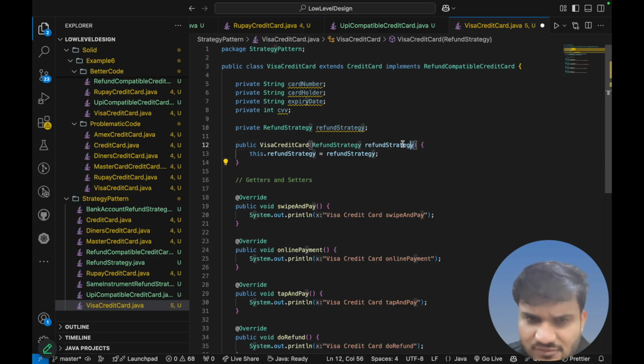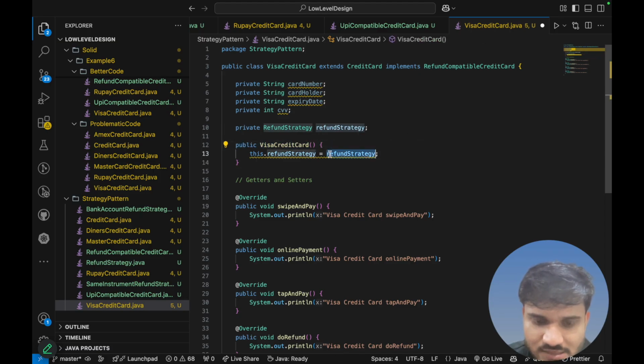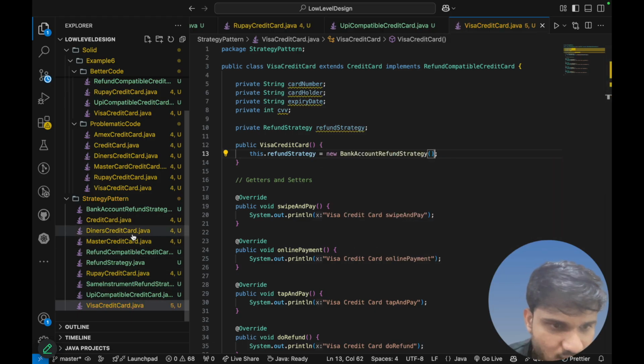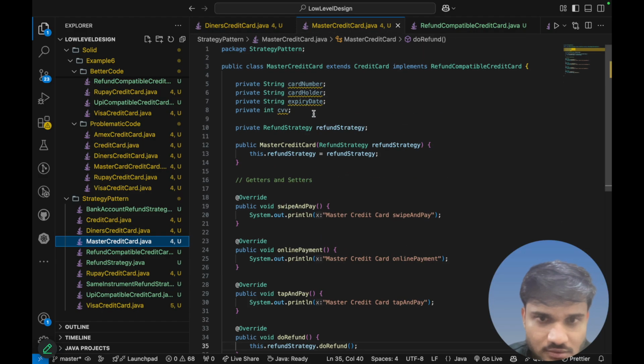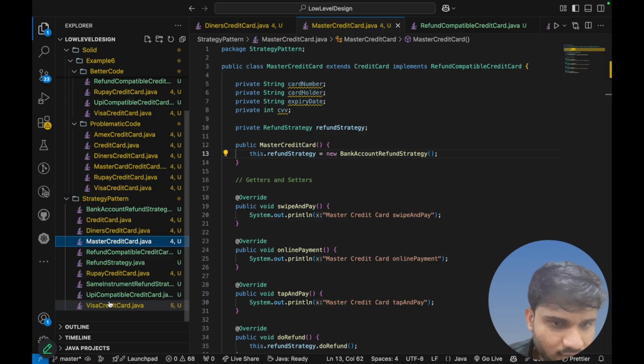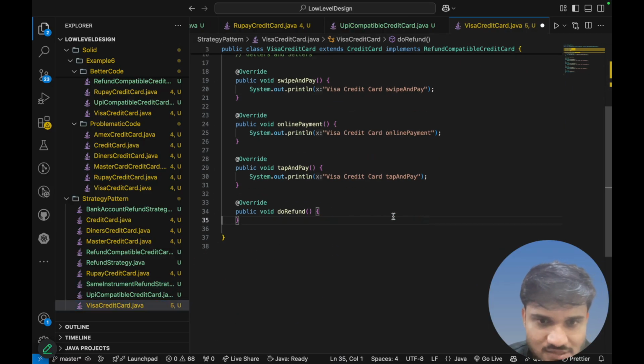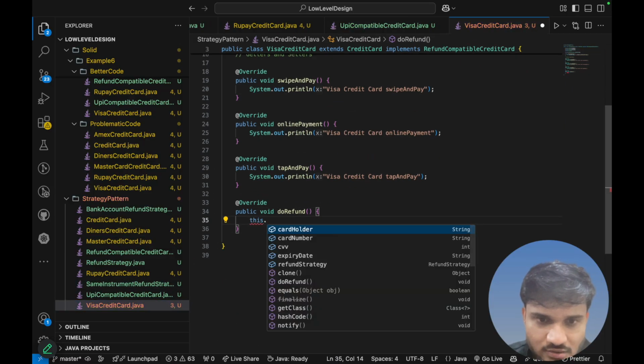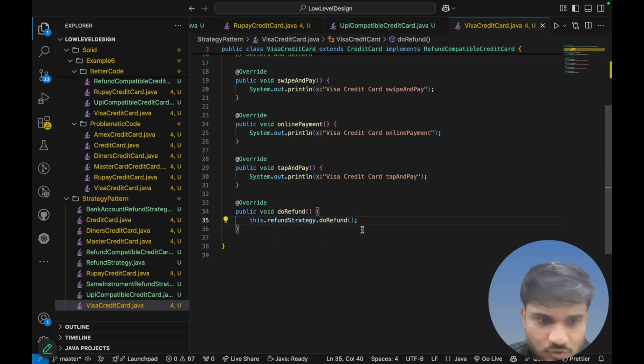And here, for a moment, I'm not passing it in the constructor, I say new bank account refund strategy. And for MasterCard also, let's do that. Let's not get it in the constructor for a moment. I'll say new bank account refund strategy. And here also, I will say this dot refund strategy dot do refund.